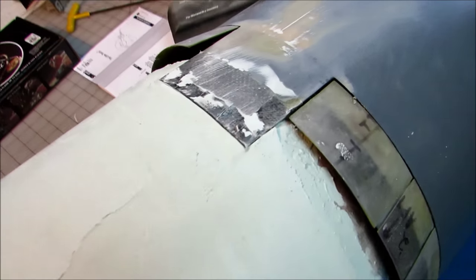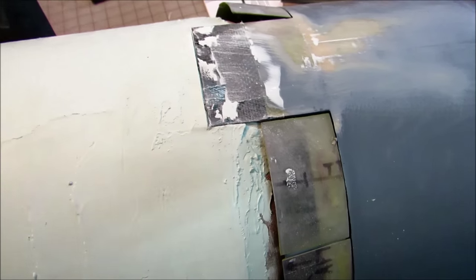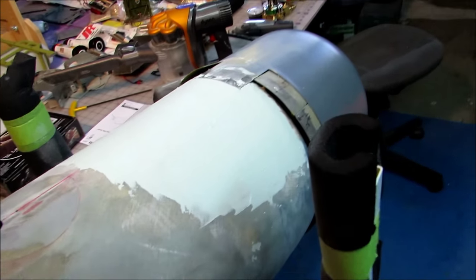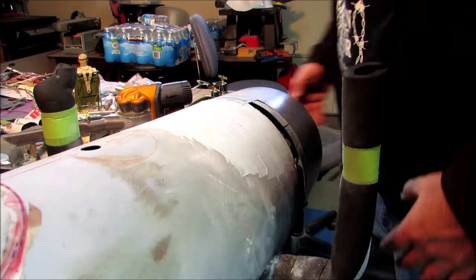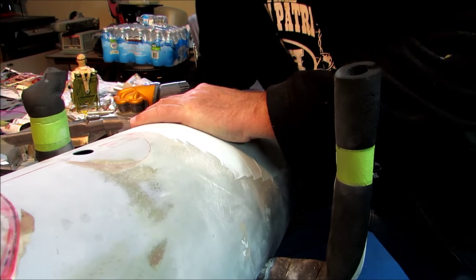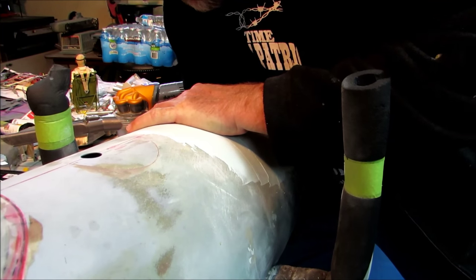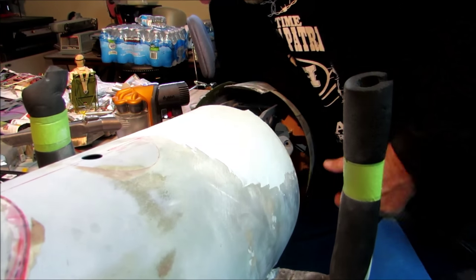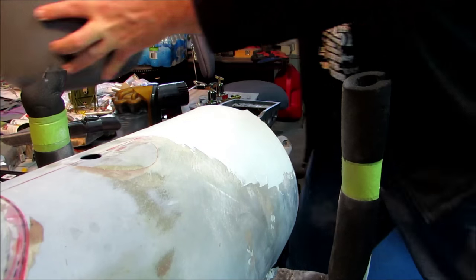But the first part is I need to get the cowl off. The bolts have been removed, and it's held on with magnets, and those magnets are strong. So the way I get it off is I basically grab the whole thing like this, and I need to break the magnets loose that are on the bottom part of the cowl. There we go. And then the rest of it comes off pretty easy. Just like that.